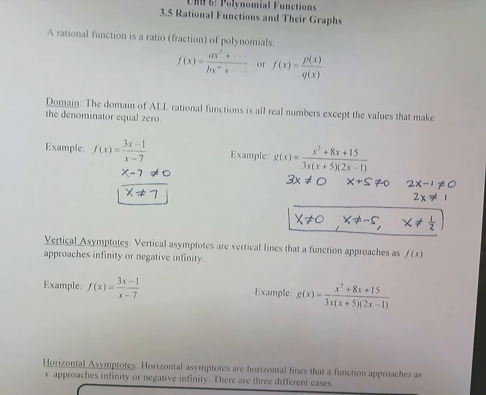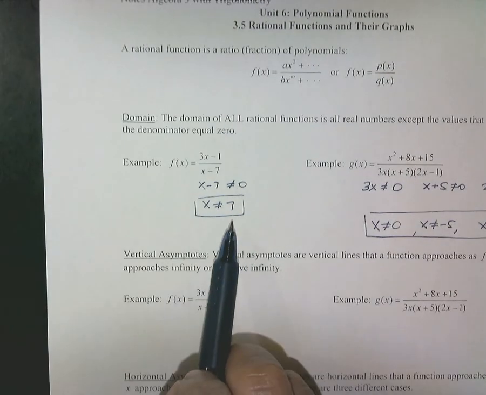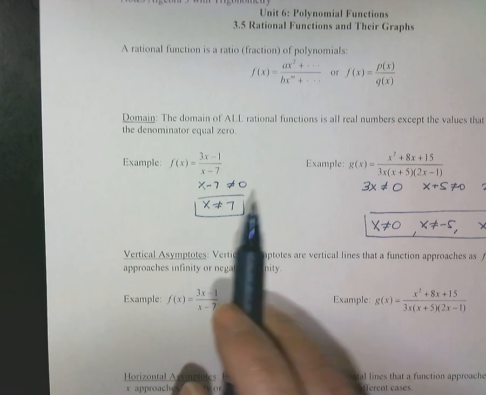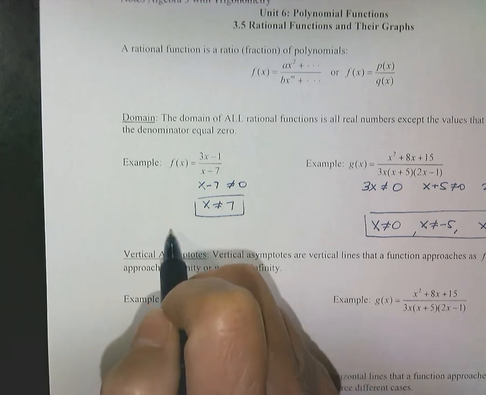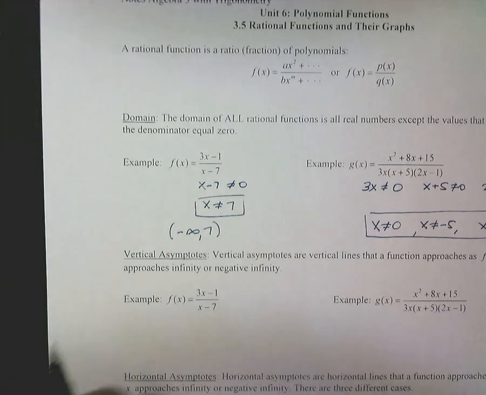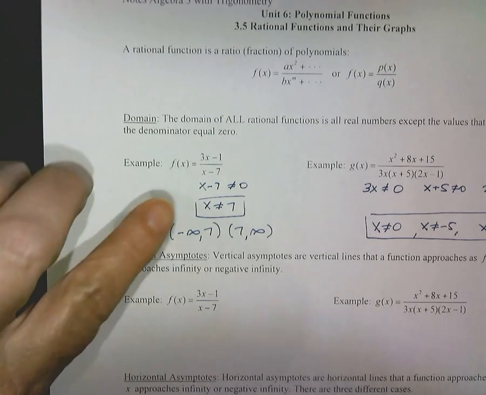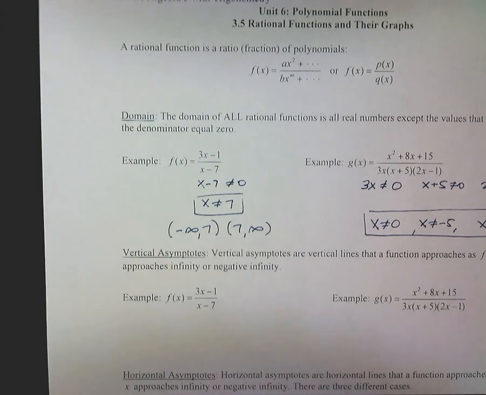And if you wanted to do interval notation, you're welcome to. I'm perfectly happy with this. If you were taking some kind of a multiple choice test, maybe a placement test for college or something like that, you might see it in interval notation. So for example, this one here, x cannot equal 7. Well, it means it's everything but 7. So it starts from negative infinity, goes to 7, does not include 7, and then it goes from 7 to infinity. To me, it's a lot easier just to write that.